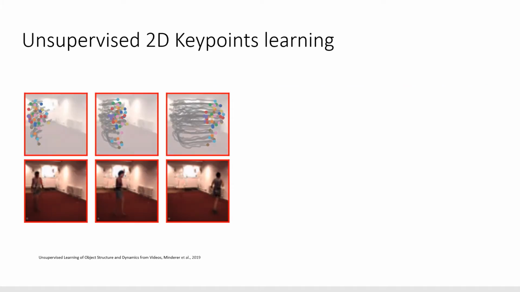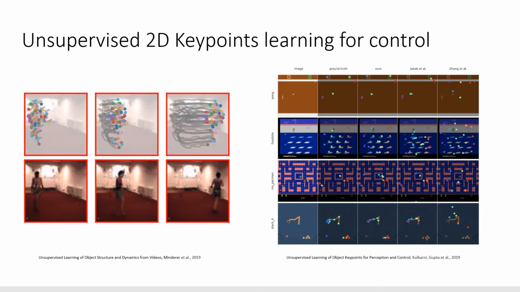Unsupervised methods have been developed to learn 2D keypoints from videos or interactions without human annotations. Previous works show that learned keypoints serve as an effective representation for visual control. These works, however, only focus on 2D scenarios. If applied to 3D environments directly, these methods can only learn projected keypoints on 2D planes and thus lose depth information. Thus, 2D keypoints fail to serve as a good representation for control in 3D environments.